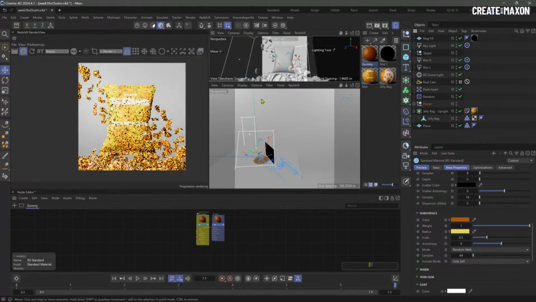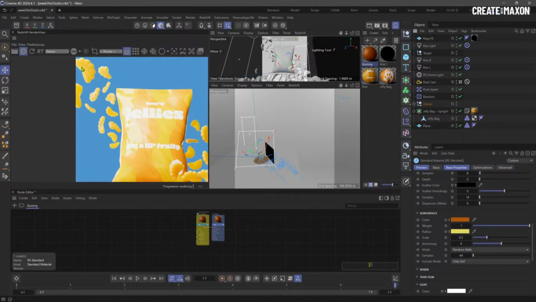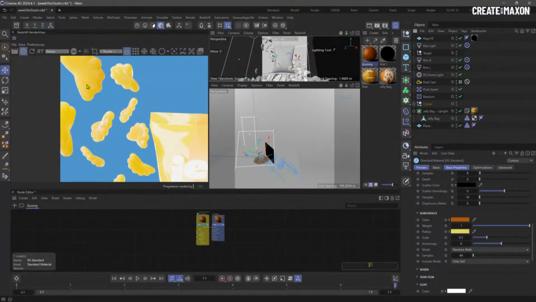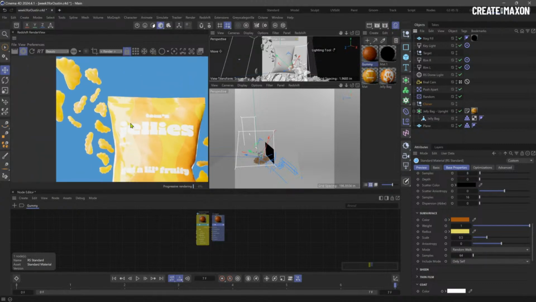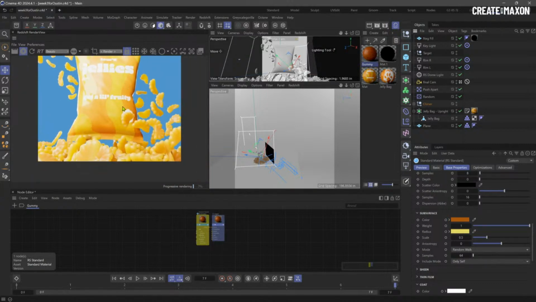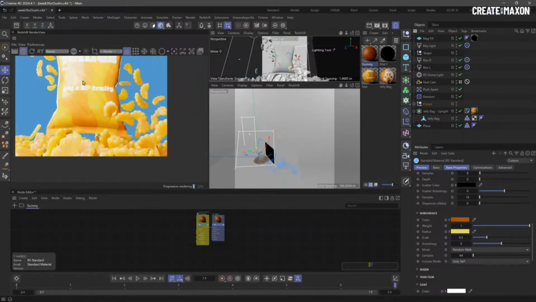Go back into our camera so we can get a nice blue background again. And there's our gummies. So the ones that are closer to the key light over on the left side here, you can see that they're scattering quite a bit, right? Those are going to be more of that yellow hue. And then as we start to get further from the light, we're going to be able to start seeing more of those variations. So light intensity on the subject definitely plays a part.